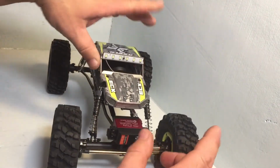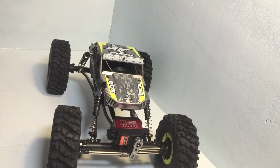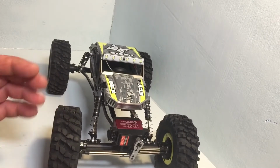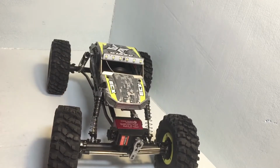And the only other thing I did was, to me, for a stock ready to run, the tires on the Temper feel really quite soft. At least in my opinion, they seem really soft. But like a lot of other guys have done, they cut the lugs on their tires, and there's multiple ways you can go about doing that. You can do it with a good pair of scissors. I initially tried doing these.